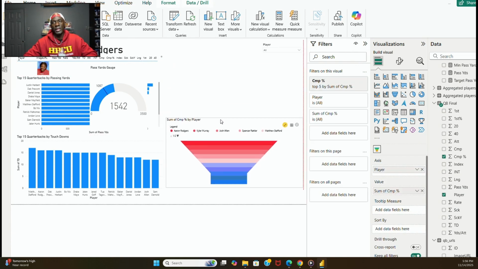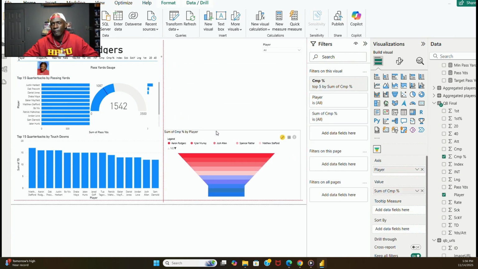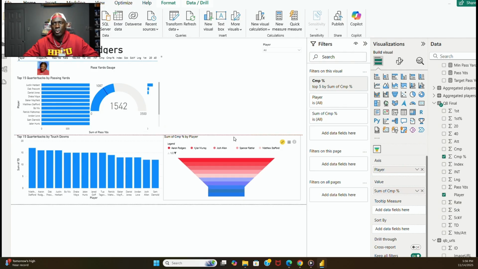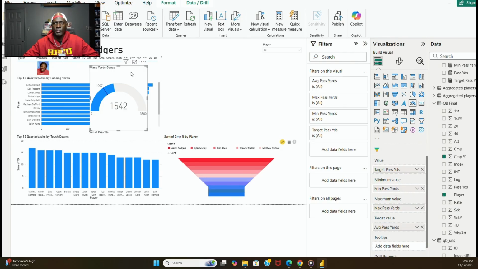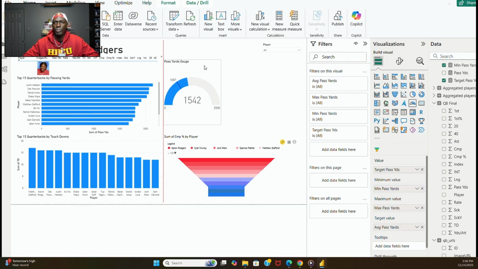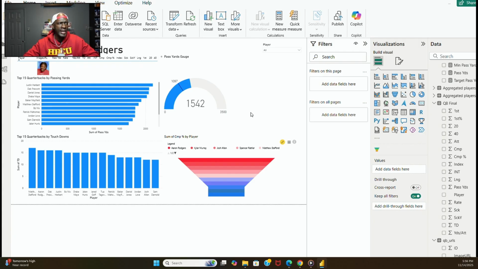So where I'm going with that is, you want to be as professional as possible, and you want your portfolio to be as professional as possible when you create your Power BI reports. So that's why I'm taking some time here trying to make sure that we've got the different visualizations in places, in areas to where it looks good. It has to look good.